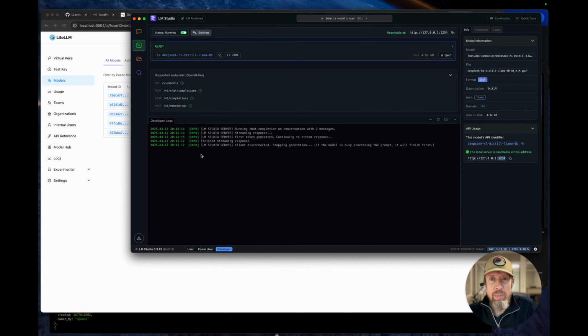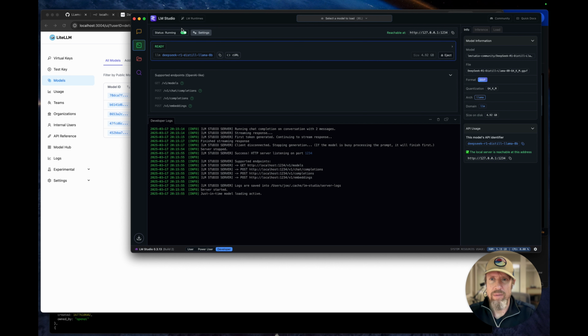Now, a couple of things I want to point out. If you are using LLM, and it's going to be similar with GPT4All, Ollama pre-configures for you. But if you're using LM Studio, make sure you come into developer. You want to turn on the server here. So make sure it's in running mode.